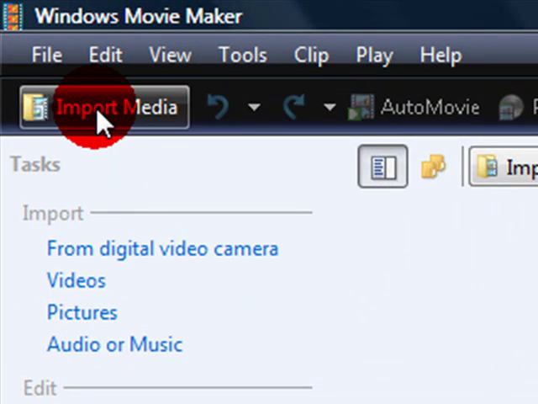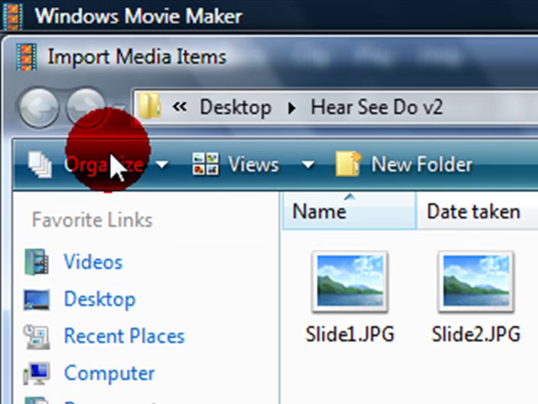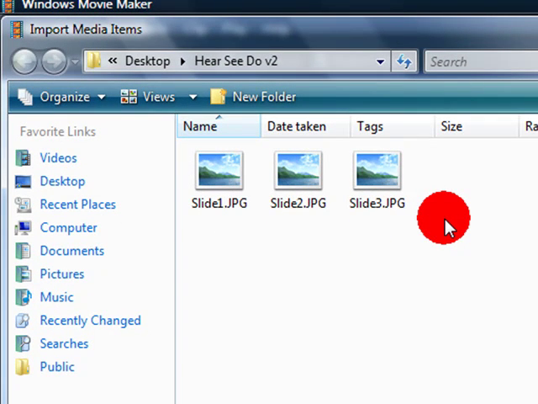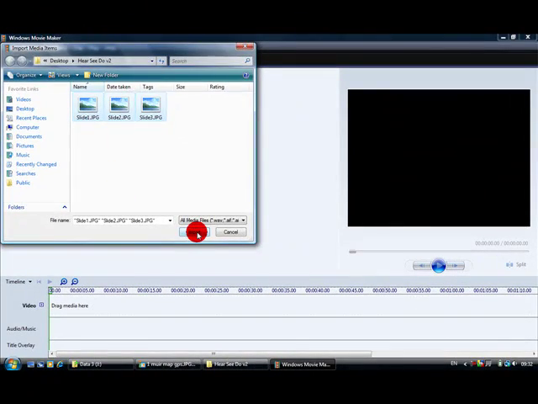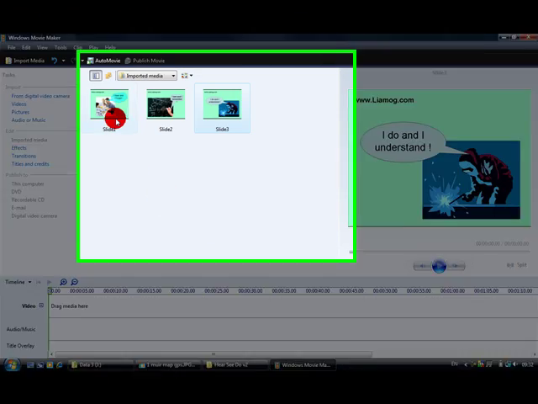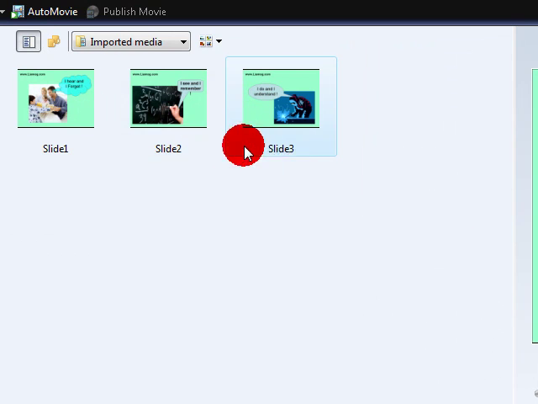So just up here we press Import Media, and in this case it goes directly to the folder which I have saved my files in. So pressing on the left mouse button, create a marquee around the 3 items which I want to import. Press the button and we can see our 3 slides being moved in here.